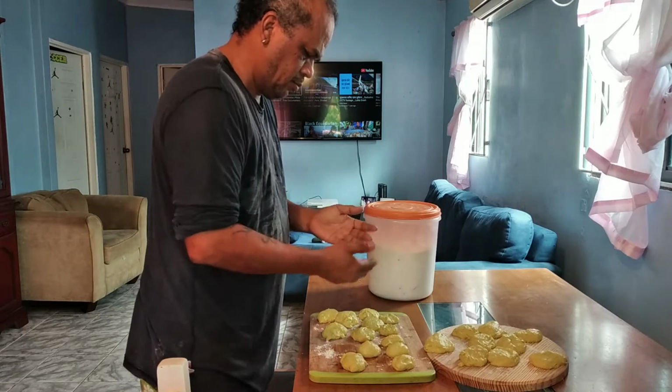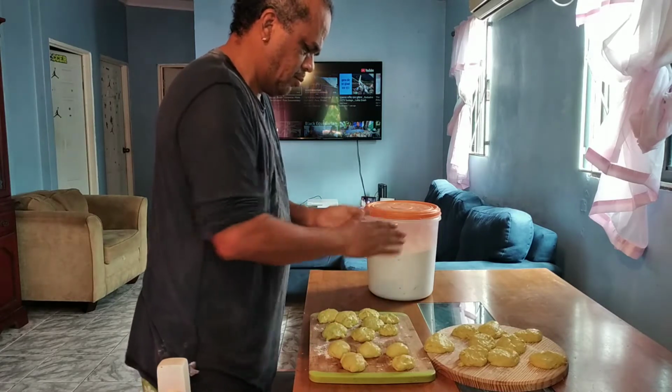So right now I'm rolling out the dough into little balls to make the barra.